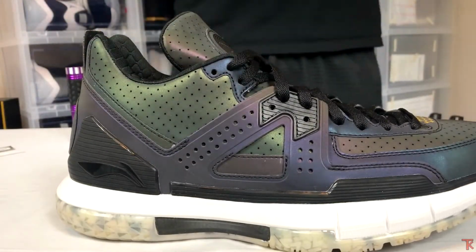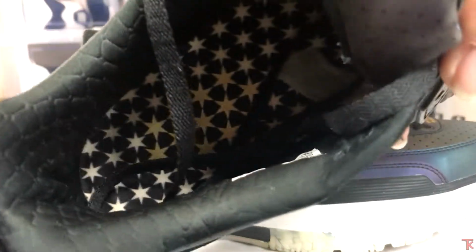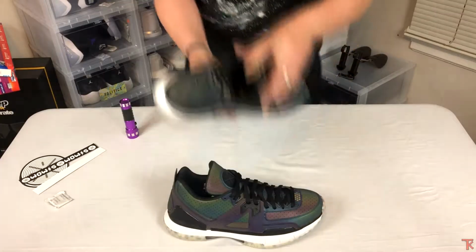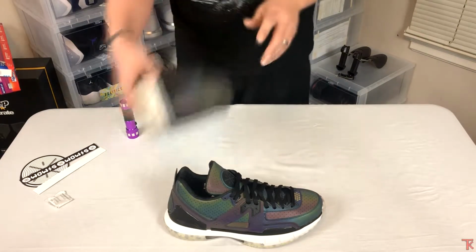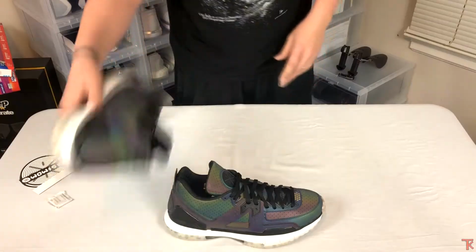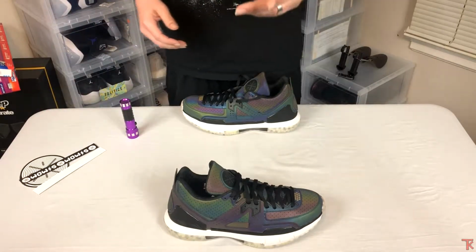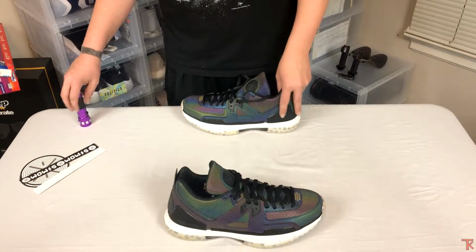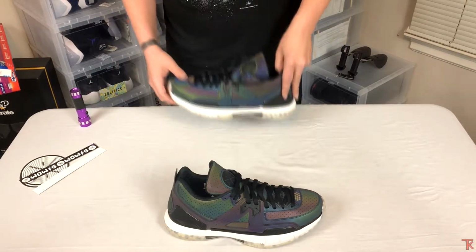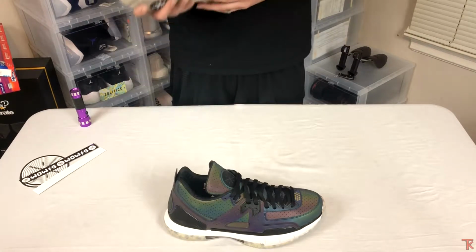This has a tongue bootie in it. There's also all these stars on the inside right here. Like, I love this shoe. Like I said, it released, see, we got 17 on the back right there. It released during All-Star Weekend last year, even though Dwyane Wade wasn't part of the All-Star team. So, they broke his 12-year streak with that, but oh well.